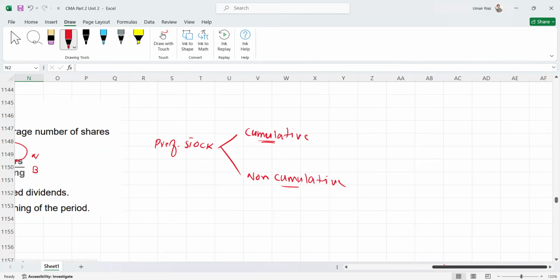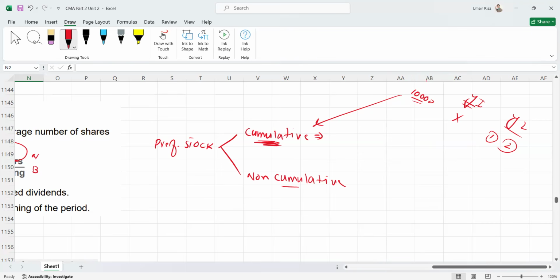So please, guys, cumulative preferred stock is like this. Please understand. For example, if as a company we issued a cumulative preferred stock, and for example the per year dividend is 10,000. If I'm not able to pay dividend in year one, then when I pay the year two dividend, at that time I'll pay the year one dividend also, and the year two dividend also. This is called cumulative. Cumulative means that this dividend will accumulate if it is not paid. It will accumulate like interest.